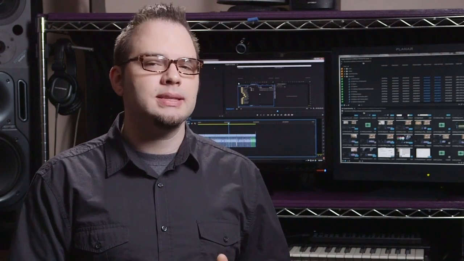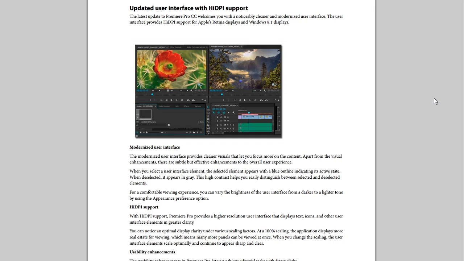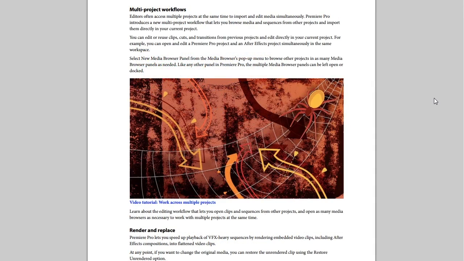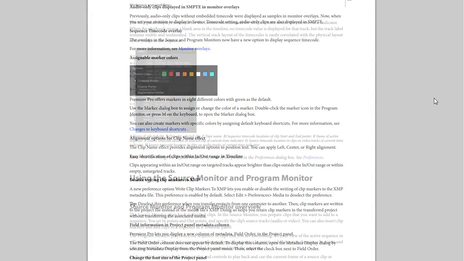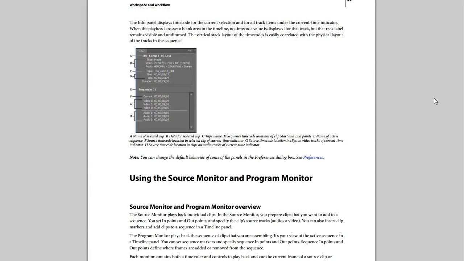Another great resource is the Adobe Premiere Pro help file. The Premiere help file is a 445-page document full of useful information. You don't have to read the entire thing, but it's a great tool for when you don't understand how a specific function or tool works. It will also help you explore areas that I didn't cover in great detail in this course.